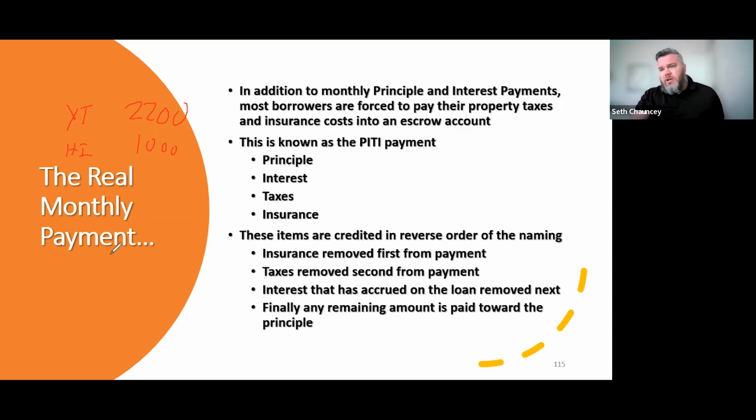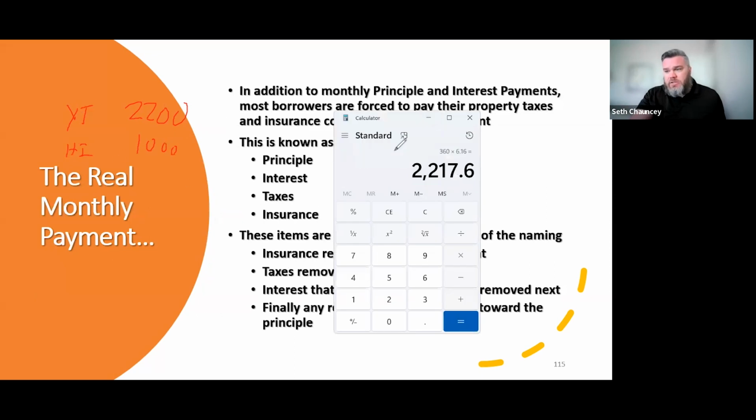And so if we were asking for what portion of the PITI payment is the T, the taxes, all you would do is take your yearly tax bill of 2,200 and divide it by 12. That's how much is going towards the T. If you were looking for the I, it is just your annual insurance, 1,000 divided by 12, 83.33. That is how much you pay each month. You've got your principal and interest, and then taxes, it's just 1/12 of the annual bill. Insurance is just 1/12 of the annual bill. That's it. It is not any more complicated than that.